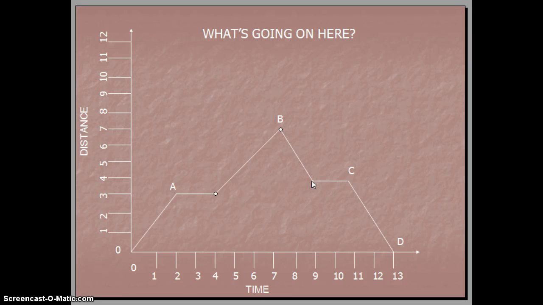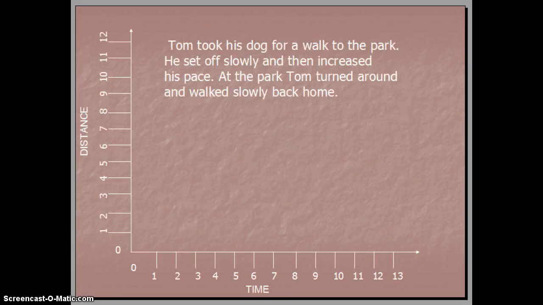Again, they stopped for a moment, approximately 2 seconds, if our unit of measure was seconds. They stopped, and then again, they started walking back to their original destination. So if your line makes it all the way back down to the x-axis again, that means your object has returned to its original place. So if the object started out at their house, then now they have returned back to their house. All right, let's try another one.